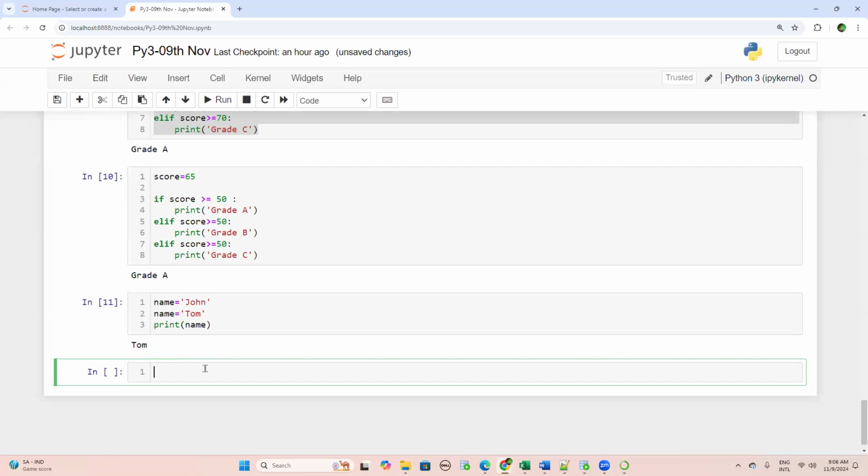Those who have joined the class today or the day before yesterday, my humble request, whatever classes you have missed, please go through the recording. If you're getting stuck somewhere, let me know. Here we have discussed that this name is getting overridden, that is why this value is getting overridden. Or in a simple sentence you can say it is getting updated. That is why you're getting Tom here.